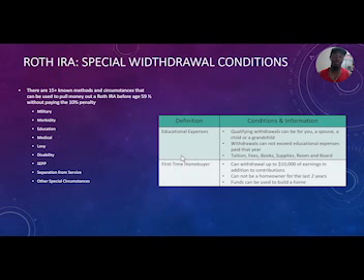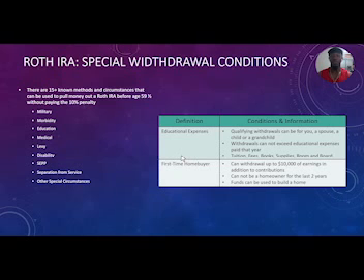Now, this provision supersedes the rule that you have to pay a 10% penalty if you pull earnings out of a Roth IRA before 59.5. So if you pull the money out for a home purchase, then you don't have to pay that penalty. And it's not necessarily just a home purchase either. If you're buying a home or if you're even constructing a home, all of that kind of qualifies under this provision, interestingly.